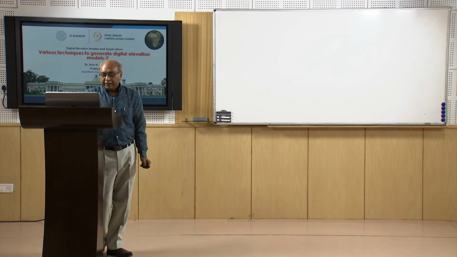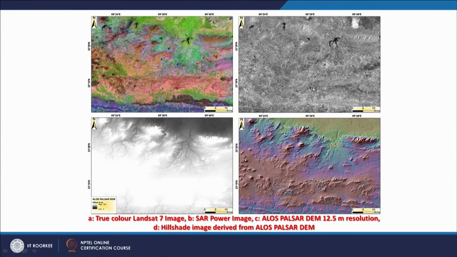Another example is from another satellite, ALOS PALSAR. In the top left is a true color Landsat image, just for visualization, and for the same area we are seeing the ALOS PALSAR image.